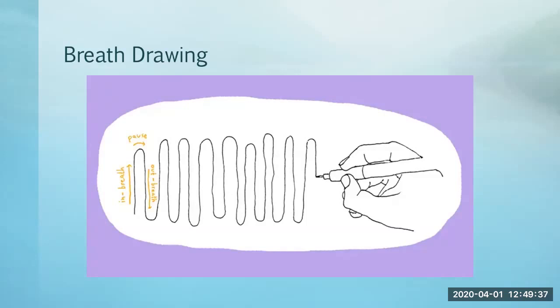And kind of in the back of your mind, on the side, just be aware of how it feels to draw, where your pen is in your hand, how it feels to watch the color come off or the graphite come off of your pencil. Just kind of do that. And if you want to use a couple of pieces of paper, take your time and just notice what that looks like.